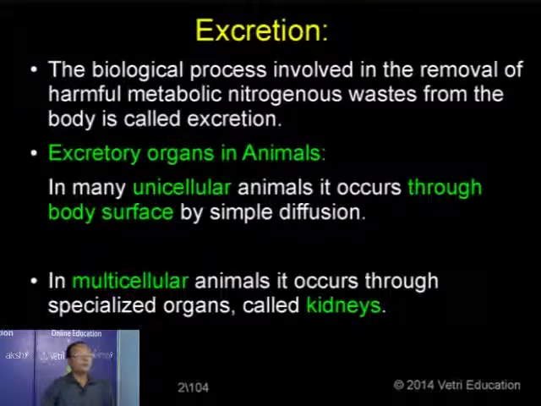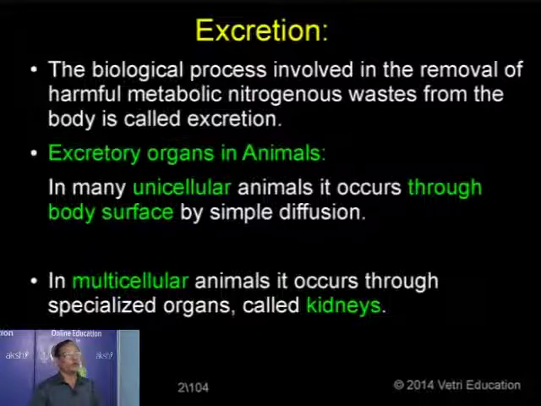We have a number of biological processes taking place inside the body. One such biological process is responsible for the removal of nitrogenous waste products, particularly the metabolic nitrogenous waste products, which are harmful to the body, like urea, uric acid, those which contain nitrogen in them. They are highly toxic in nature when they accumulate in the body. So that process of elimination of metabolic nitrogenous waste products which are harmful to the body is known as excretion.